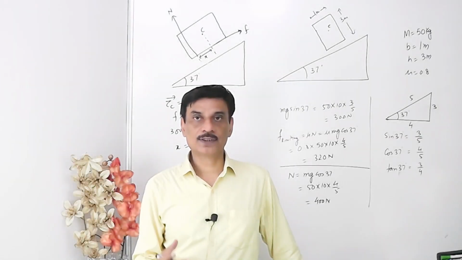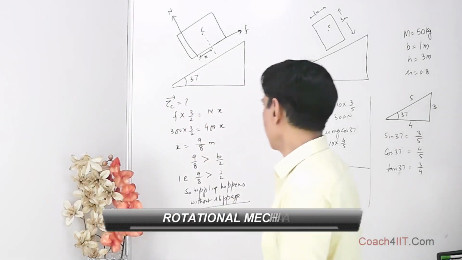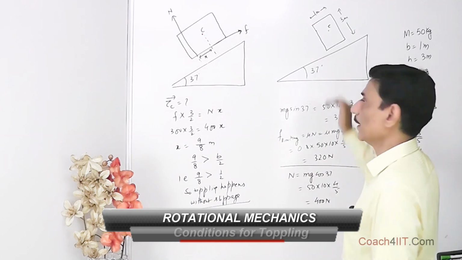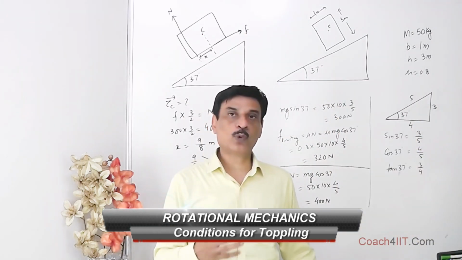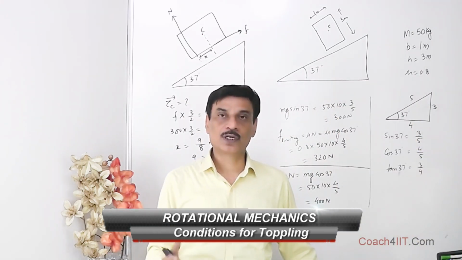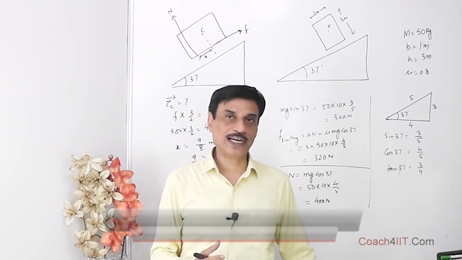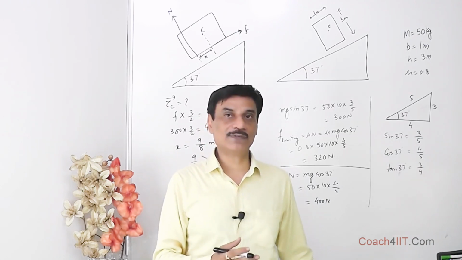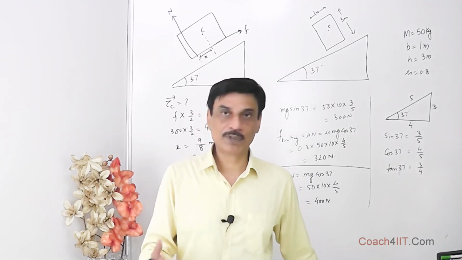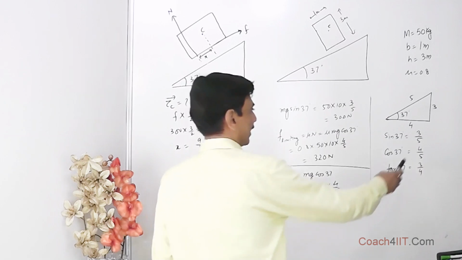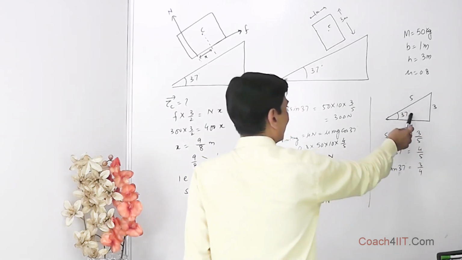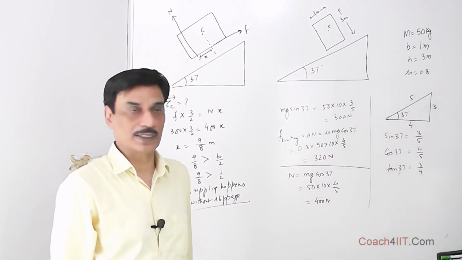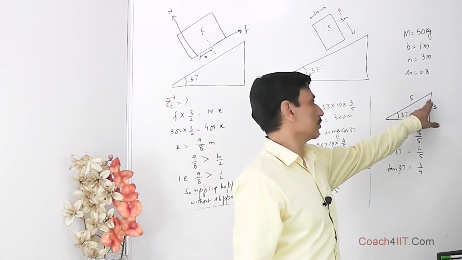Let's understand toppling through one of the examples. Over here we have an inclined plane. This is inclined at an angle of 37 degrees. Even while doing Newton's laws of motion, we have come across this inclined plane a number of times, inclined either at 37 degrees or 53 degrees, because that makes a right angle triangle of sides 3, 4, 5, and this is 37 degrees. So always remember it. Be it 37, or this is going to be 53.